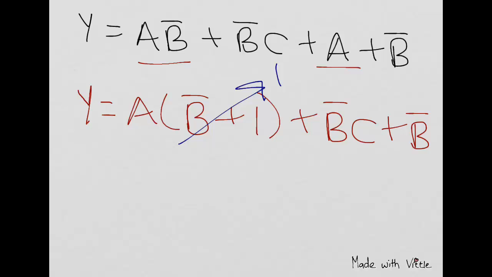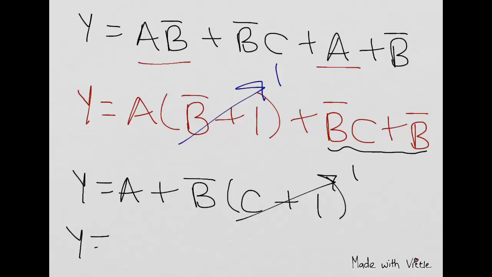So now we have Y equals A or, let's factor a NOT B out of these two terms, NOT B, then I'll have C left in the first term or 1. Again, C or 1 will just become 1, and that's NOT B and 1. So NOT B and 1 is also equal to NOT B, and our final answer is Y equals A or NOT B.